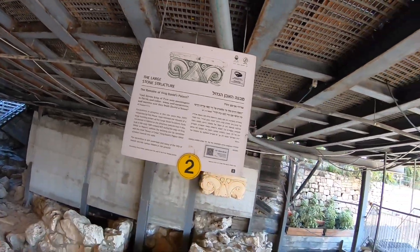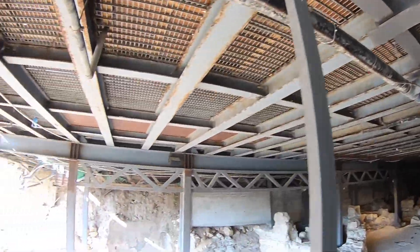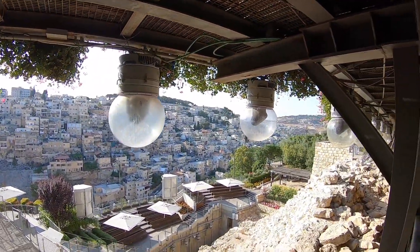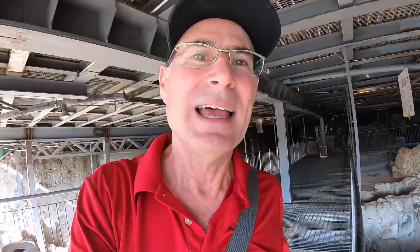This is not a hundred percent agreed by all of the archaeology scholars in Israel. Now it's up to you. Take the stamp of the officer of the court, the capital, the large stone structure, and the retaining wall, and you can decide for yourself if this is enough evidence to prove that we are now standing in David's royal palace in the City of David. You can come here and decide for yourself.